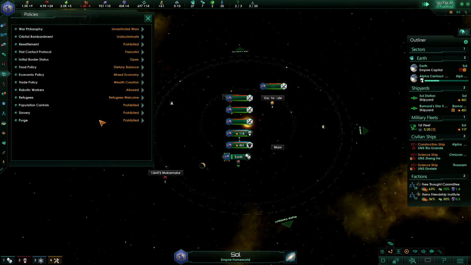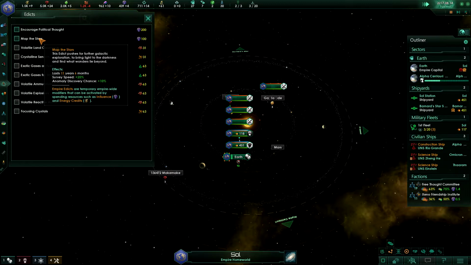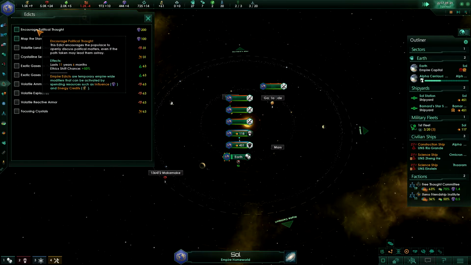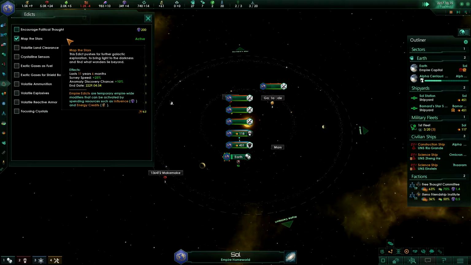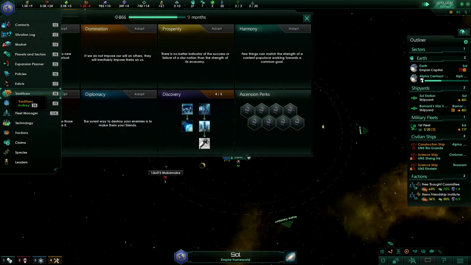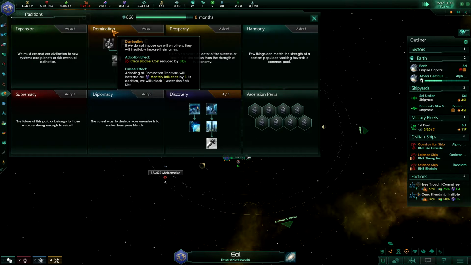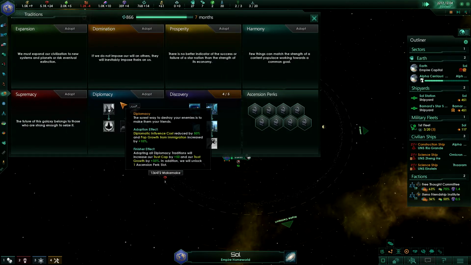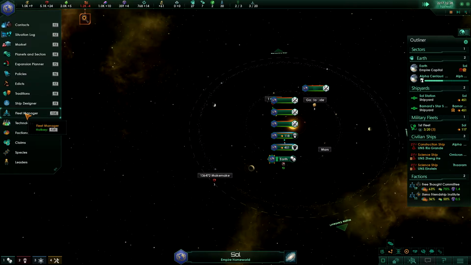Policies. You have all these different policies here. Edicts, which I'm not using. And political thought. What I'm going to do is click Map the Stars, just because that is a very good edict to have. Traditions, that's the last one I have there. There's expansion, domination, prosperity, harmony, supremacy, diplomacy, discovery. I'm doing discovery, that way I can jump from planet to planet a lot better.